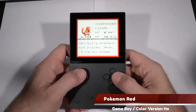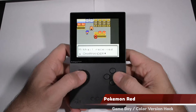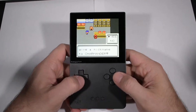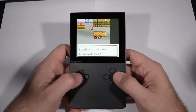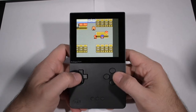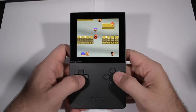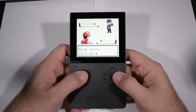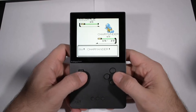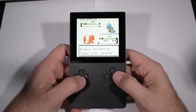The interesting thing about Pokémon Red and Blue is that they are Super Game Boy enhanced, so if you plug them into a Super Game Boy or use an mGBA emulator core you can get some color out of these games. However, this color hack takes it a step further and uses assets from Pokémon Crystal, which was a Game Boy Color game. At first I thought this patch was just to put the Super Game Boy enhancements in, but it actually uses the Pokémon sprites from a second-generation Pokémon game — and it really makes me want to play this all the way through just to see what else they changed.